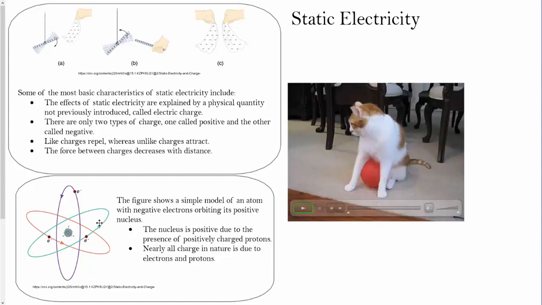And so anything that exists in nature on its own is going to be neutral. We're going to have an equal quantity of negative charge as we have of positive charge to make the overall structure of that object neutral. However, if we can get a distribution of that charge, if we can change that balance a little bit, that's when we're going to start getting some interactions amongst those particles.